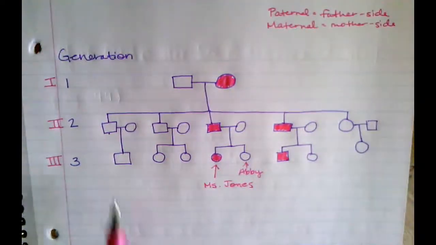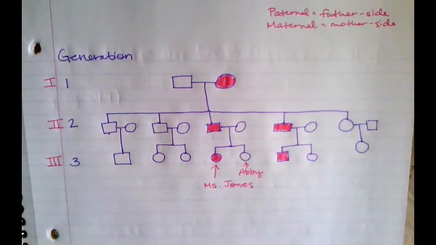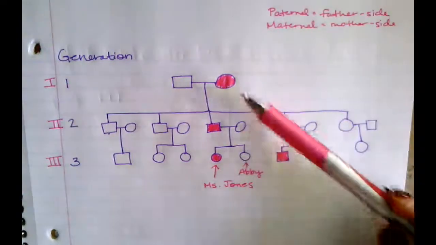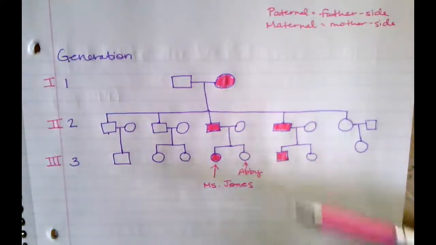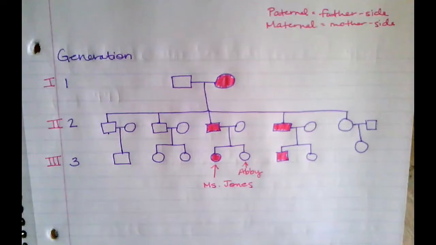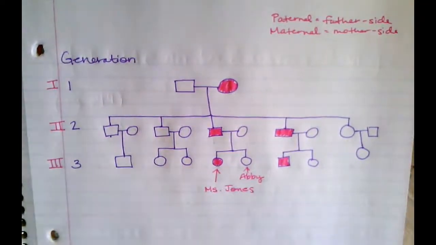So out of all 8 of the grandchildren, only 2 of us got it, which is really good. And then only 2 of the 5 kids got it. So this is how you would track it. Now, none of these people are carriers. It is obviously not sex linked because my grandma and I are females, and my dad and my cousin are males. So it does not get carried through a sex gene necessarily, but it is about a 50-50 chance depending on if whoever you're mating with has it or other different things.